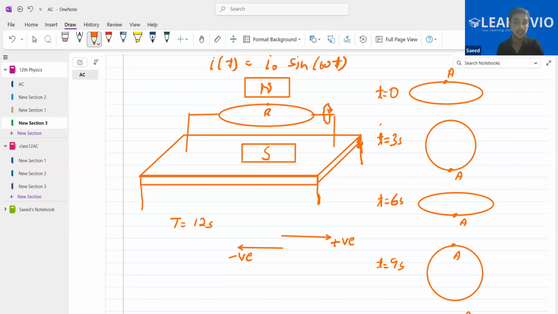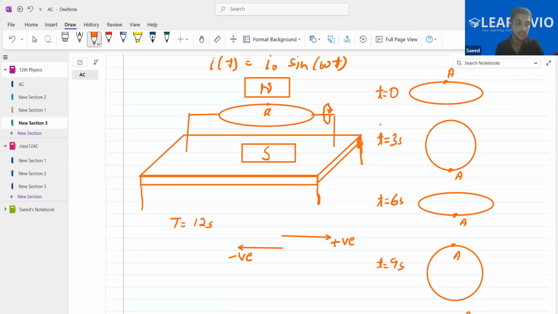See, I'm repeating it from the starting point. Initially, it is facing the maximum area. So the maximum flux is going from upwards to downwards. If it rotates to the position as we are showing here, the effective area facing the magnetic field will reduce. So the flux going from upward to downward will decrease. If that flux decreases, the loop will try that the flux should not decrease, and it will induce the current in such a way that the magnetic field due to that current should be in the downward direction. Yes or no?